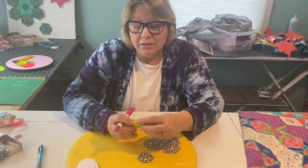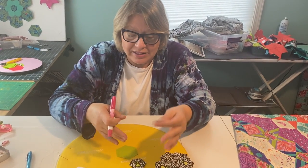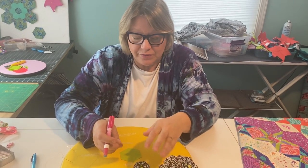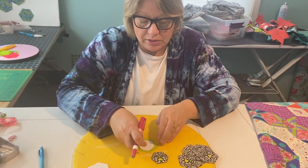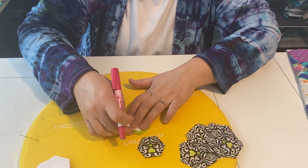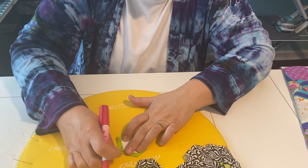Solids, same thing. It doesn't change anything. I don't have to be quite so antsy about getting it exactly in the center, so I typically don't put a dot there. Again, if I'm not matching specific patterns, I'm just going to do this. And I can just show you. This is like speed pasting. I'm just going to snap this around.